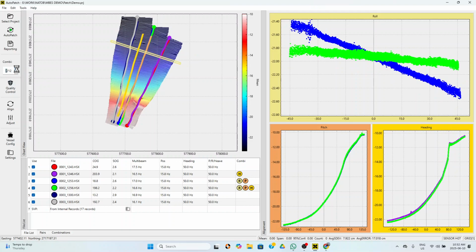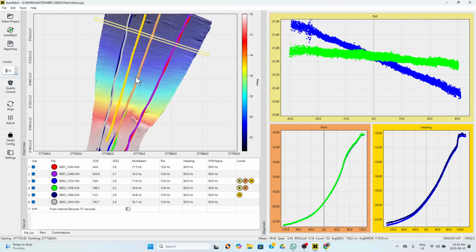So the different ways is a little bit different from other softwares whereby you run maybe 2 lines for roll, you run 2 lines for pitch, and then you overlap the line for pitch to do heading or calibration. But in Beamworx, you have to run 6 lines and you have to run each line in the opposite direction and make sure you do a 50% overlap on the swath of the adjacent line, like you can see here.